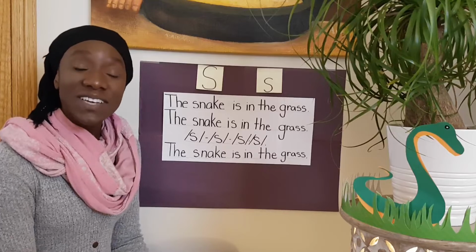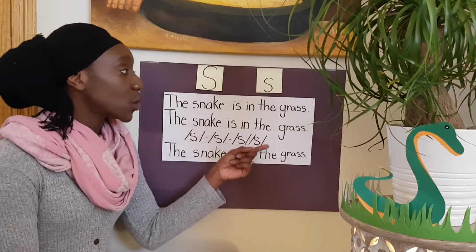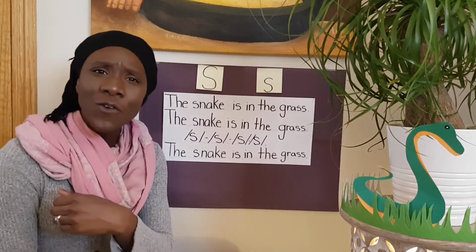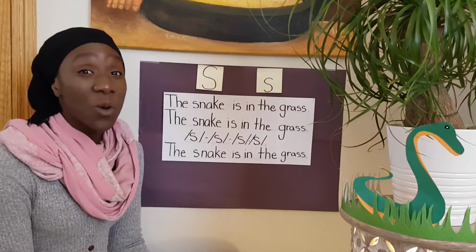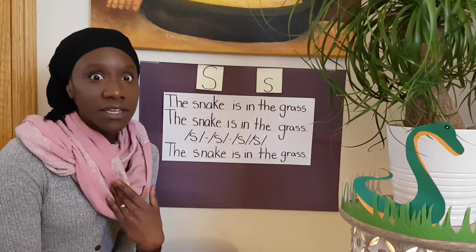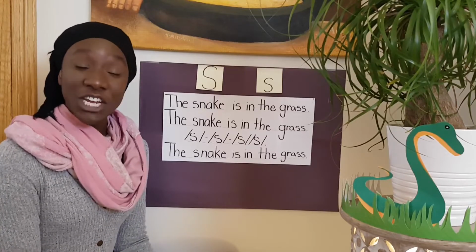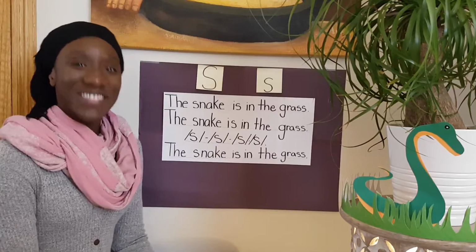Let's sing it one more time. If you would like to point to the words, go ahead. If you would like to do the actions, go for it. And if you think you can do both at the same time, please send me a video or a picture because that sounds super tricky. Here we go. 1, 2, 3.